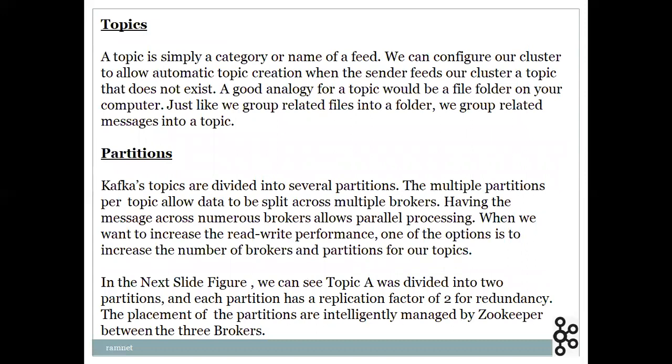So we can understand automatic topic creation. If the topic does not exist, the cluster creates it. So the topics are the ones which identify which kind of data stream it is. Partitions are the ones which are going to store the messages as well. It's like hard disk partitions, you can say.